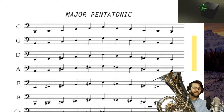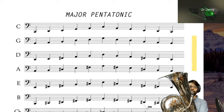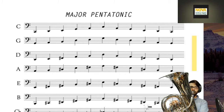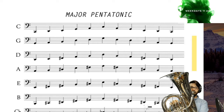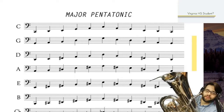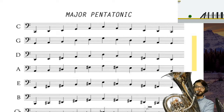And let me know if my mic cuts out. I think I've got the levels good. All right, here we go. One note at a time here. And your turn, Dave. Oh, moving some stuff around here. Okay. Is my mic on? Yeah, it's on.